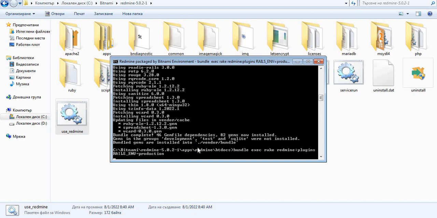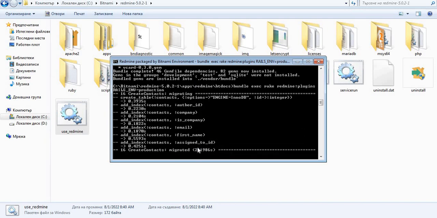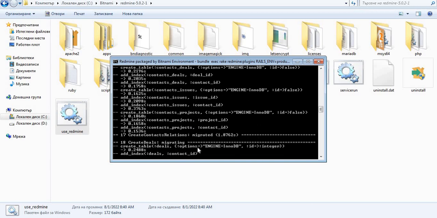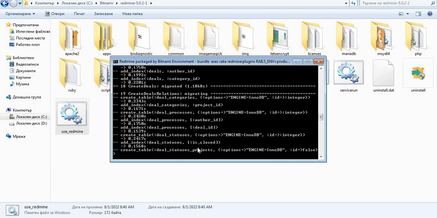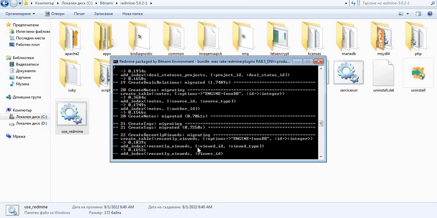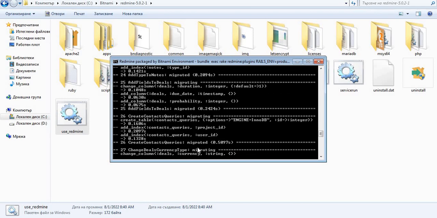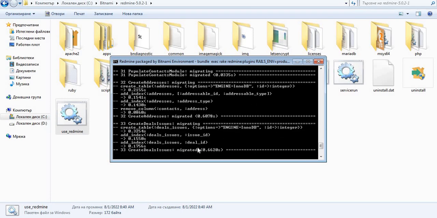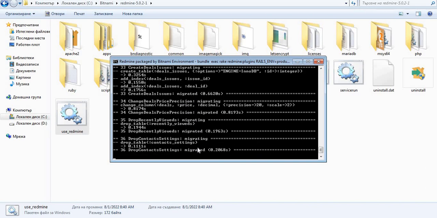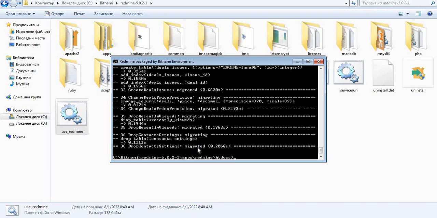We just wait a little bit until the migration is done. So we see the migration has just started. Okay, we wait for the migration to be finished. Okay, so we are done.